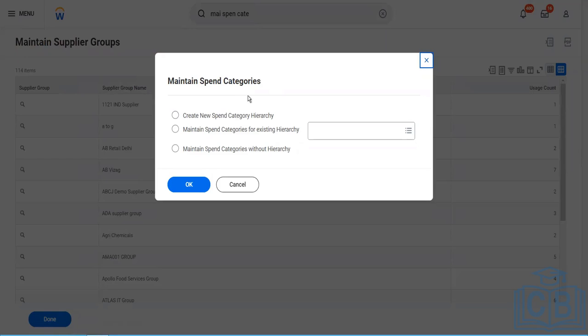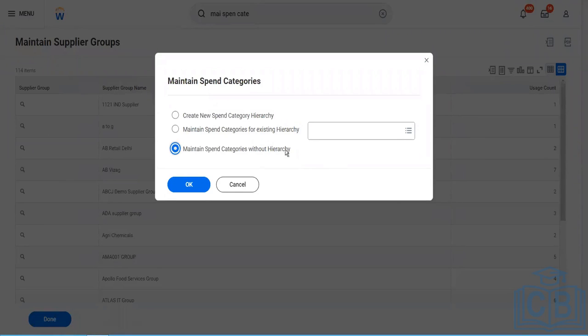Although we are creating the category here, you will see options like create new spend category hierarchy, maintain spend categories with existing hierarchy, and maintain spend categories without hierarchy. Normally, if you're not into big operations or you don't have multiple spend categories under one spend category, you can get single categories also, like this one: maintain spend categories without hierarchy.